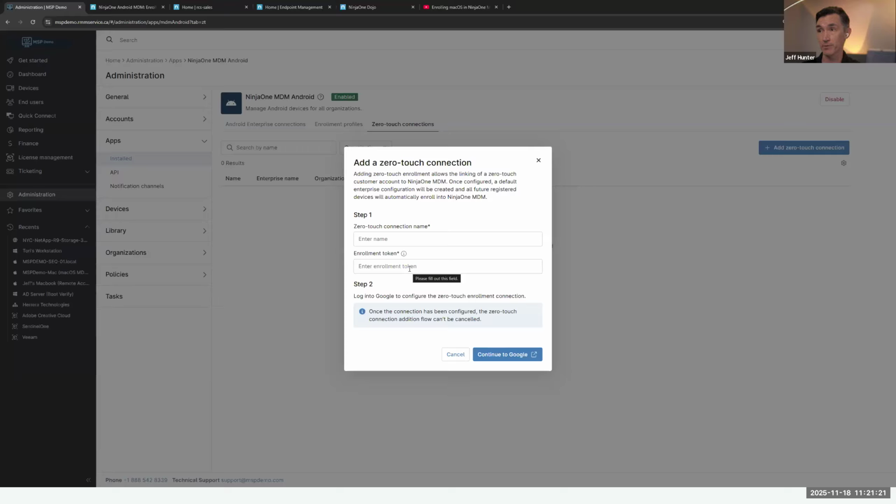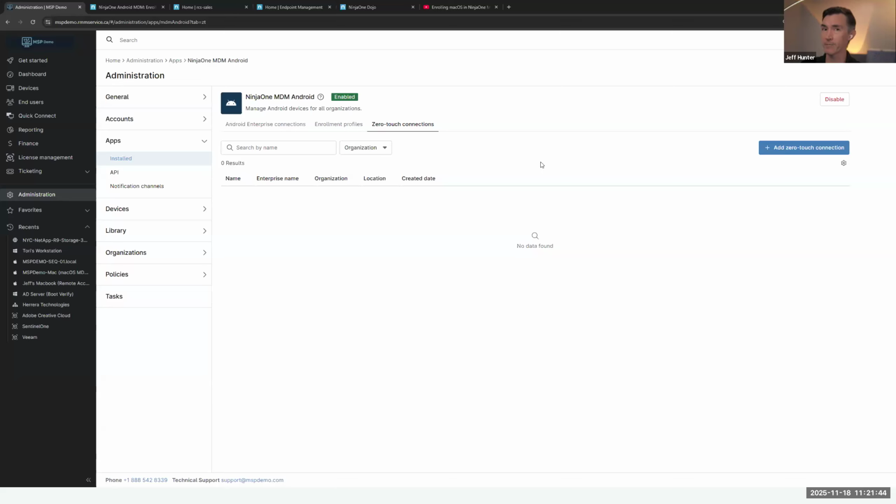The reseller is going to be able to add those devices to Google's zero touch workflow, and then those devices would be automatically assigned into NinjaOne whenever they were factory reset, whether that's when they're initially out of the box and it's first being set up by a user, or if it's factory reset in the future. And so this is where we would set this up. Again, because of the reseller limitation, I'd say this is not going to be a silver bullet. It's not something that you can use across all devices. But if you have that relationship with a reseller and you're already doing that workflow, this could work great for you.